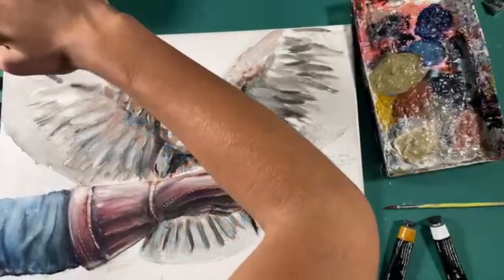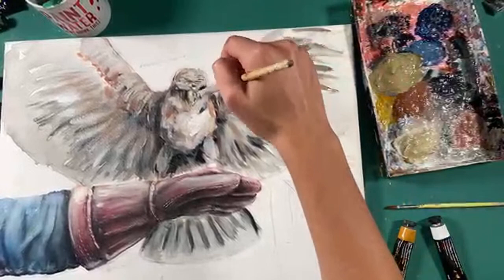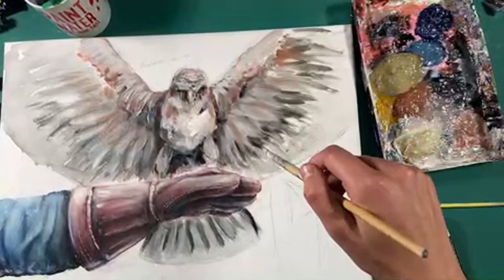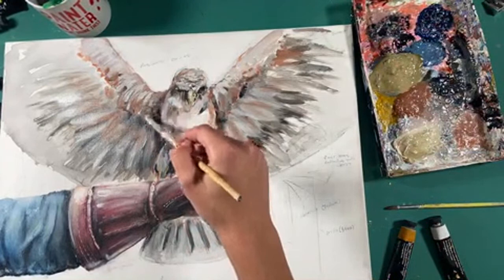Basically, although they are pretty gray, black, and white, they're not crazy colorful, I still think it would be pretty cool to try to make it pretty colorful. Also, I'm still going to go for a detailed look, but at the same time, I want the feathers to not really end. I want them to come to a bit of a point and then start dripping down. That would be cool. Kind of like the watercolor effect, when it's dripping.